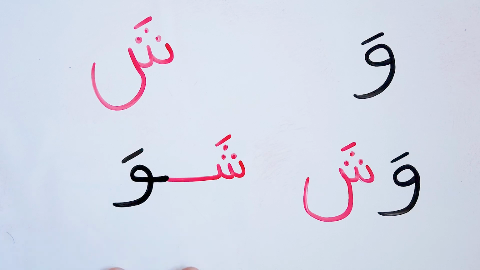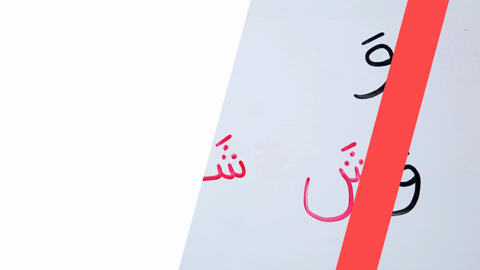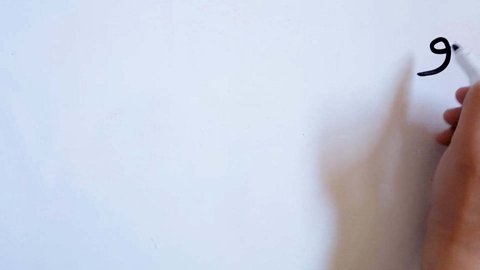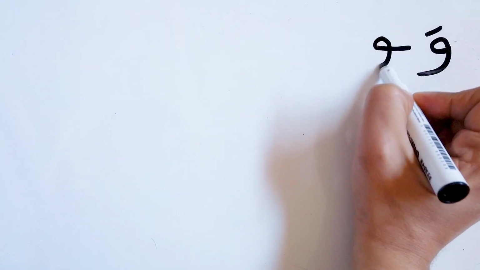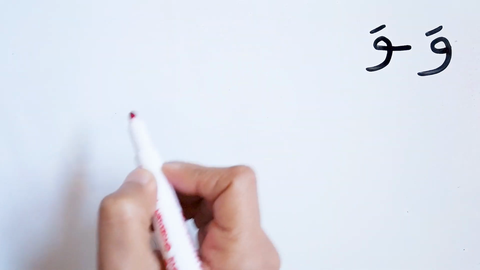Pause the video, write everything down, and come back as soon as possible, okay? Don't go anywhere. You must finish this class today, okay? One shot. I'm waiting for you. So guys, based on what you have learned, that we have two shapes of wa, right? I think you can deduce it, right? Wa and this shape. Wa, wa. Easy peasy, lemon squeezy.